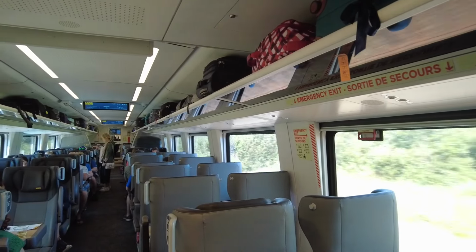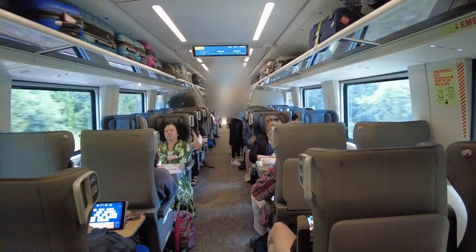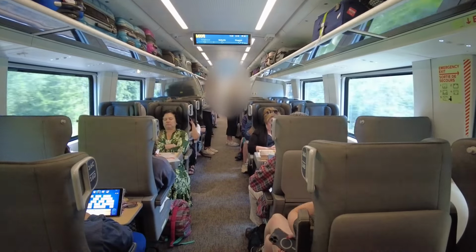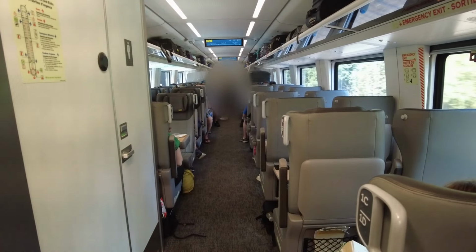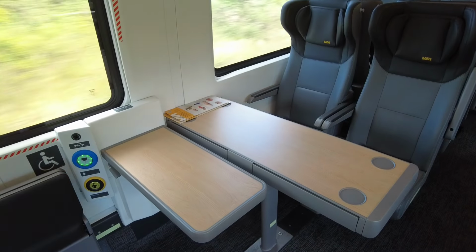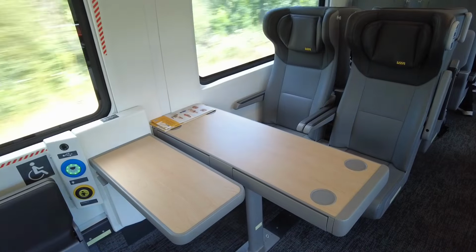Car 5 is laid out in a 2-2 seating configuration with 62 grey seats in a bright, refreshing coach. It's the smallest out of the cars in terms of seating, as the end houses the driver's cab for when the train is headed in the opposite direction. The fixed arrangement has seats facing either direction of travel. There's also 4 box seats for passengers traveling in groups or those wishing to make some friends.